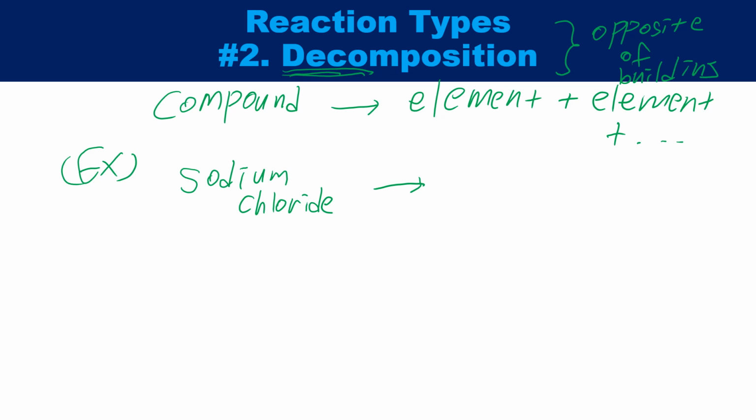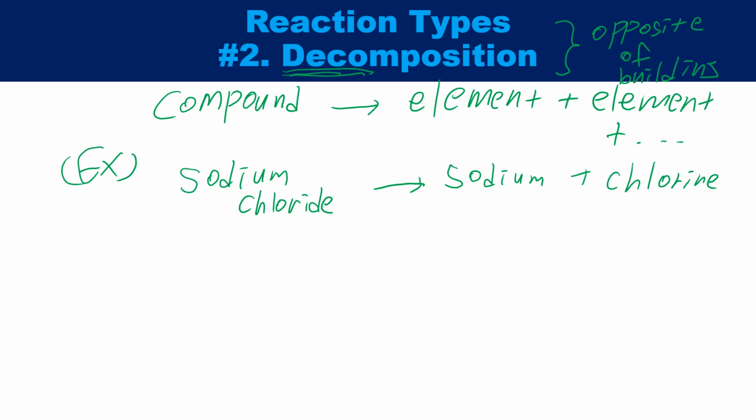In this case, it's easy because I have sodium and I will have chlorine this time. This is the only thing that you need to be careful about. In sodium chloride, the nonmetal ion's name, chloride, happened because it's used in the ionic compound's name, which ends with IDE. However, when it comes to the product, we are talking about an element now. So that means you need to put the element format of the name, which is chlorine.